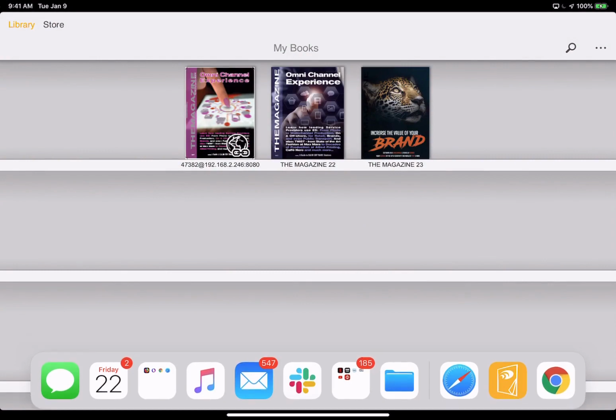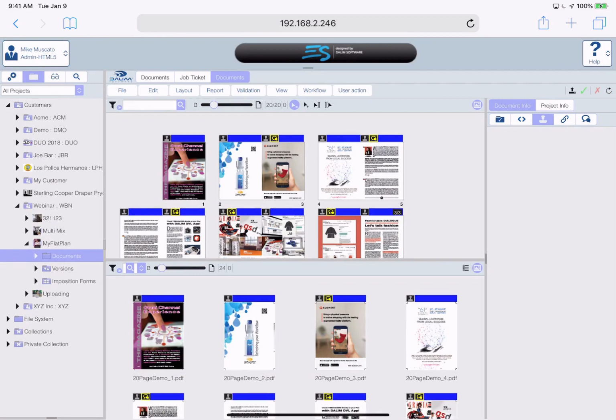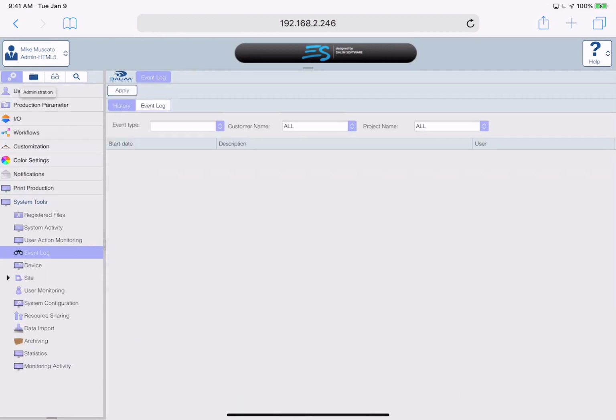Let's go back to Safari. And I think that we'll call it there for what we want to cover in this webinar. I think this probably lends itself to a lot of different questions now as far as future developments, and if you're going to be attending the Duo in the US, I think this is a question that is more than appropriate to ask the Dalim reps about.